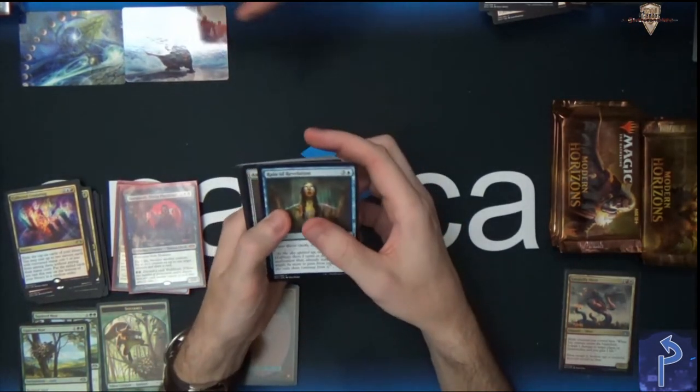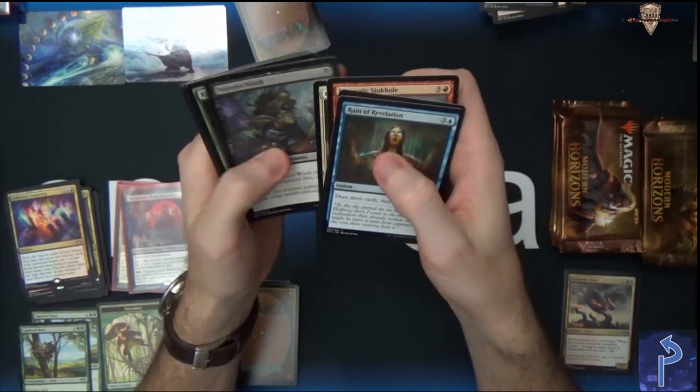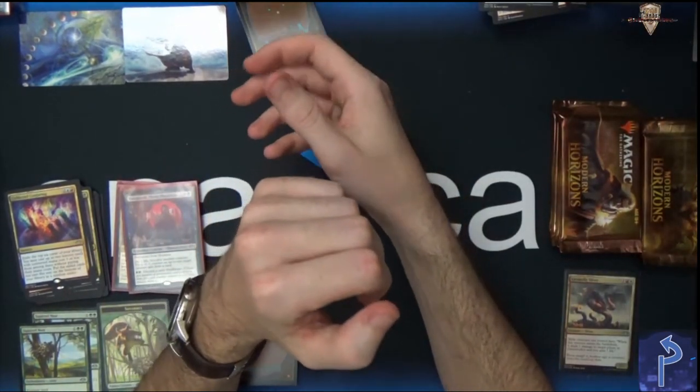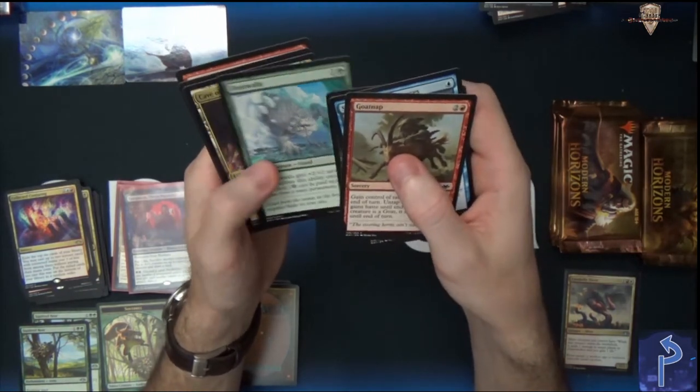I got a foil in my pack. Nope, no foil here. All right. There you go, Rob. Thank you. Good old goat nap.